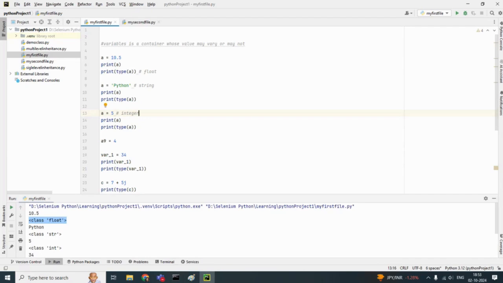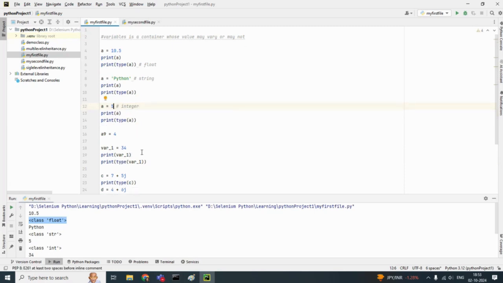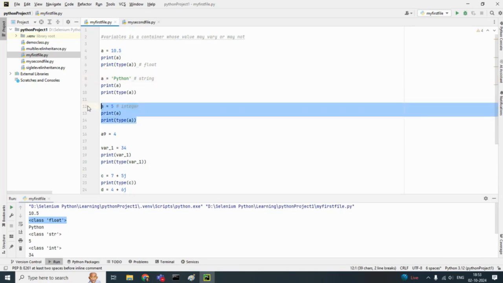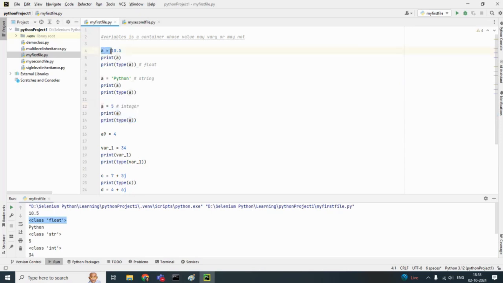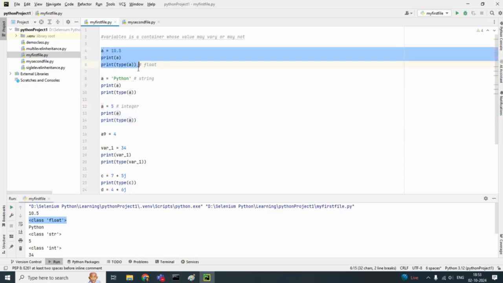This is the functionality that I am using: you can use the same variable name again and again. Right now, the scope of this A is till this line.